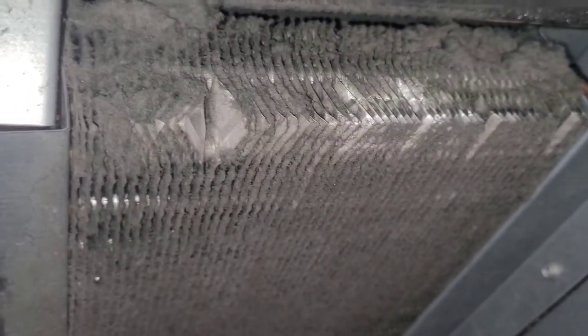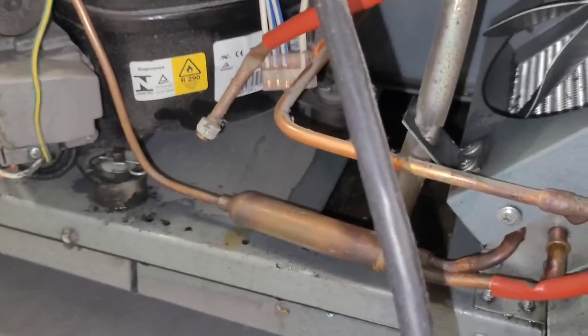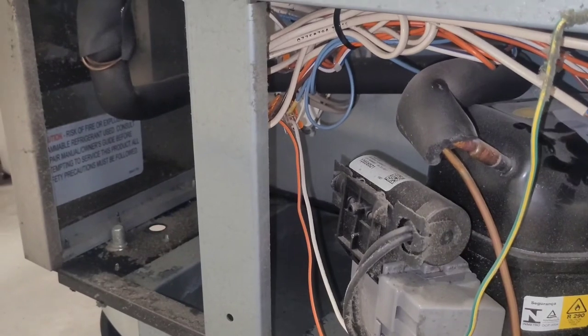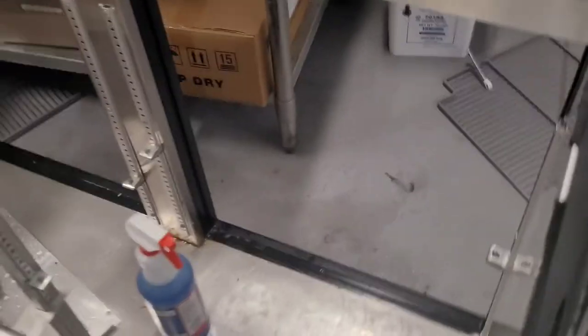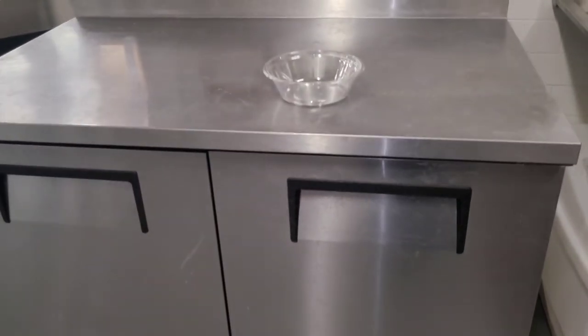We must also include in the quote that this needs to be thoroughly cleaned. We're going to have to add service valves. We got to add refrigerant, and we got to replace this dryer. I think that's part number SUD111, if I'm not mistaken. And then we can address the leak, and it's the only way that the store and the EPA will allow us to move forward. So there you have it. So I'm gonna put it back together, tell the manager not to put anything else in it, and we'll get them that quote.